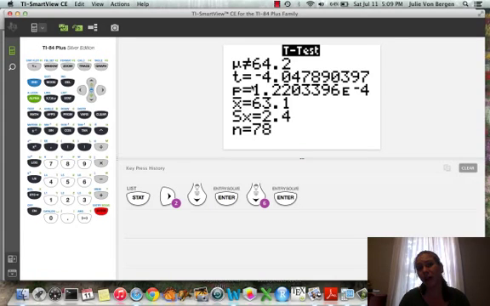So if we look here, we get a t-value bigger than 2, or bigger than -2. This is telling us it's more than 2 standard deviations below the mean because our local high school students were not as tall as the mean. And then our p-value is 1.22 E -4, which tells us we move the decimal point 4 places to the left. So this is much smaller than 0.05, and so this is a statistically significant result.